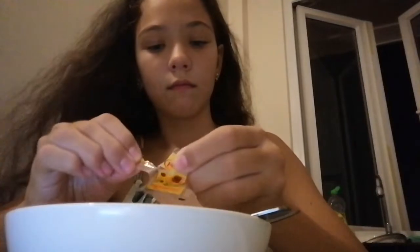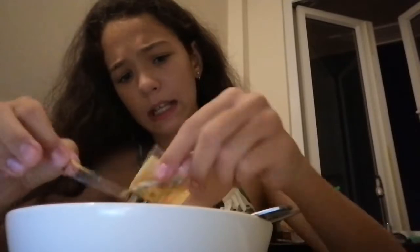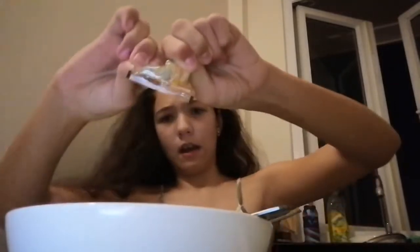So here's my ramen — it's so small, oh my god. Deliciousness. Let's put this in. If you're hungry, then sorry. Think of my vlogs as just like me eating. I put the last of it in. Let's put it on the ground. Did you see my hair? Yeah, gross.